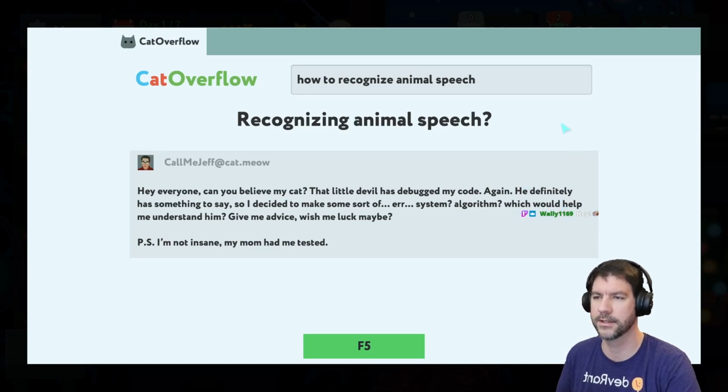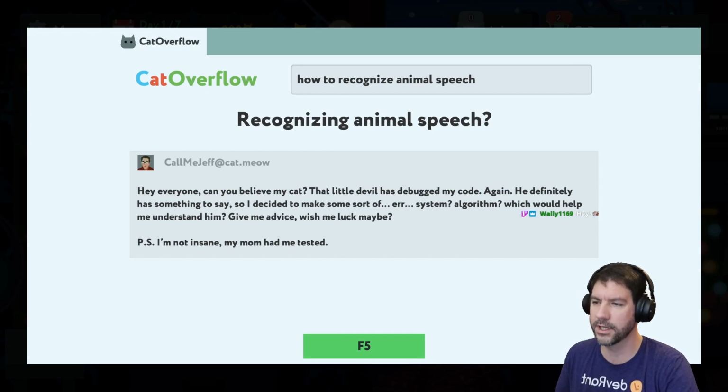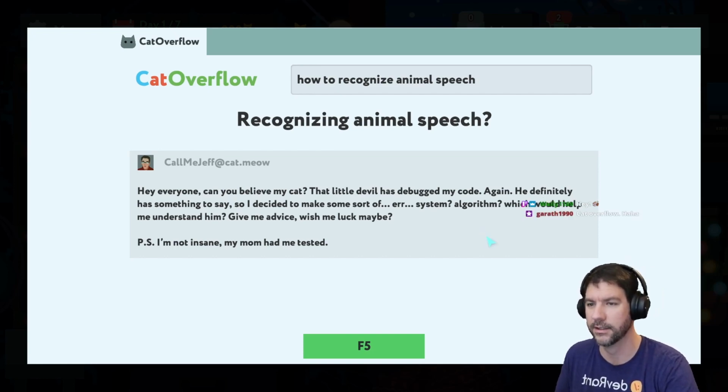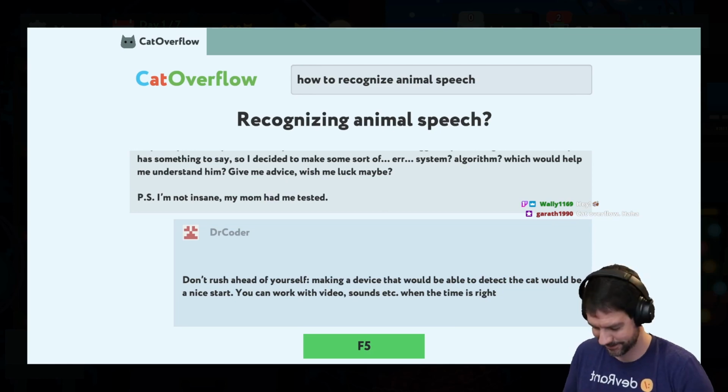How to recognize animal speech. "Recognizing animal speech? Hey everyone, can you believe my cat? That little devil has debugged my code. Again. He definitely has something to say, so I decided to make some sort of system, algorithm, which would help me understand him. Give me advice, wish me luck maybe. P.S. I'm not insane, my mom had me tested." Cat Overflow, yeah.